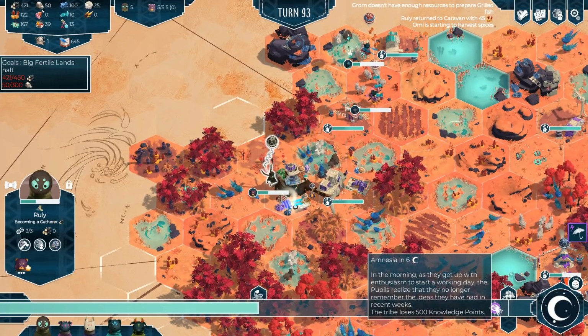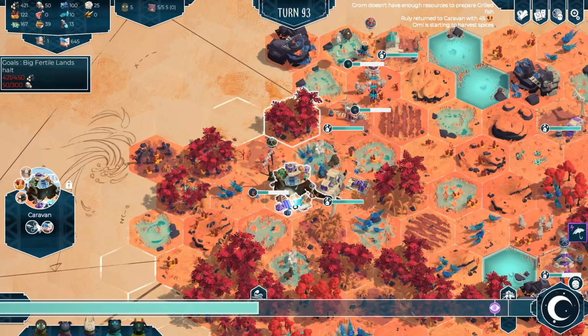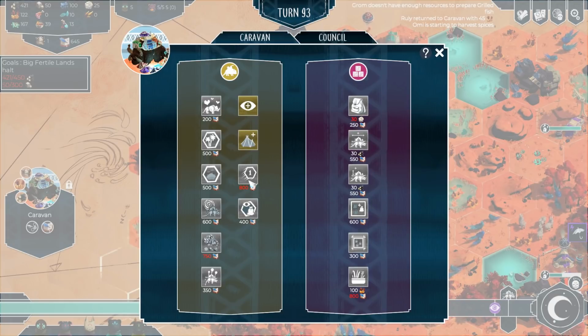Amnesia? In the morning, as they get up with enthusiasm to start a working day, the pupils realize they no longer remember the ideas they've had in recent weeks. The tribe loses 500 knowledge. Okay, so we want to cash in our knowledge. What do we want to buy with it?